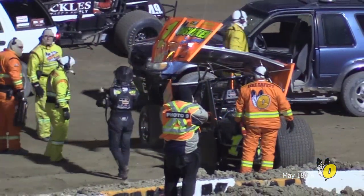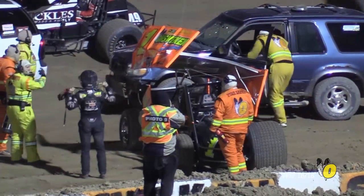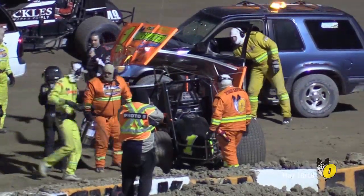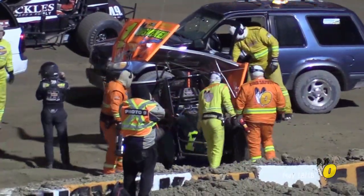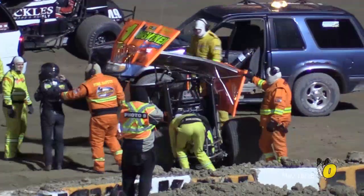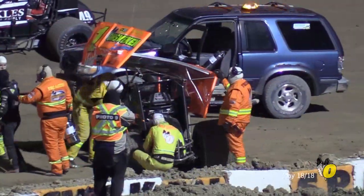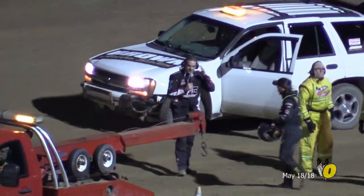Well, guys, if you recall, this is how Holly ended her season last year and still managed to be the point champion, getting wrecked on the final points night. We get over here and talk with the Strickland champ, and these ruts on the inside here are pretty deep. And we'll get her car picked up from the back end here. Get Holly over here for a minute.